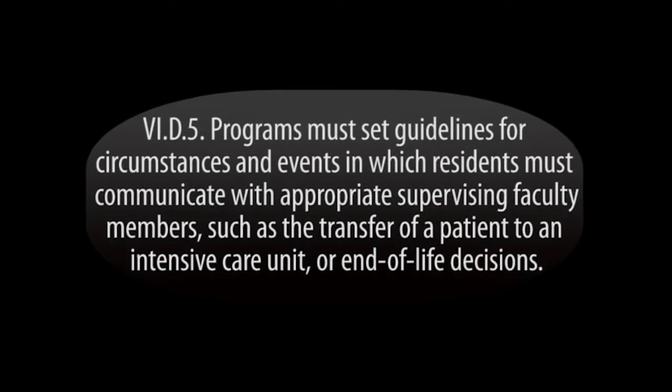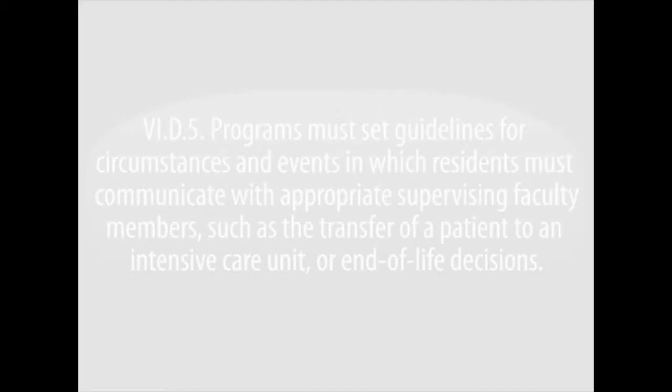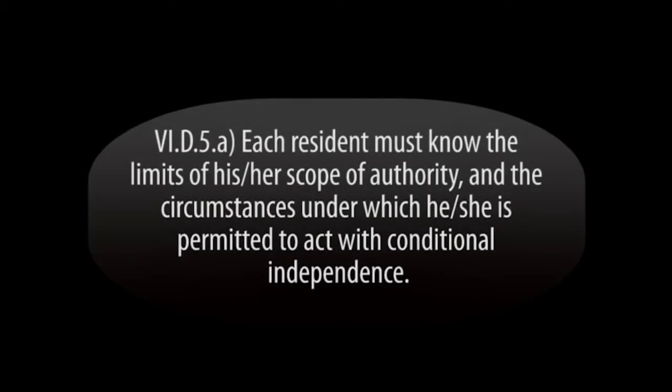Programs must set guidelines for circumstances and events in which residents must communicate with the appropriate supervisor, such as the transfer of a patient to ICU or end-of-life decisions, etc. Each resident must know the limits of his or her scope of authority and the circumstances under which he or she is permitted to act with conditional independence.